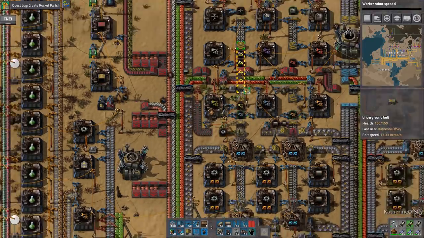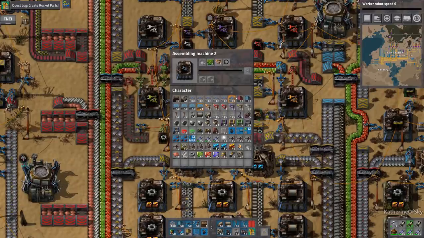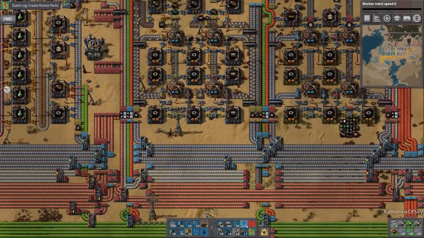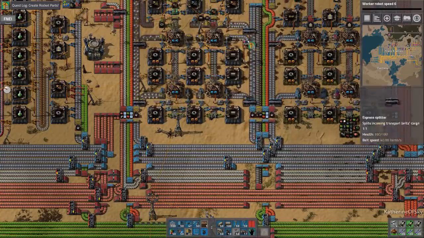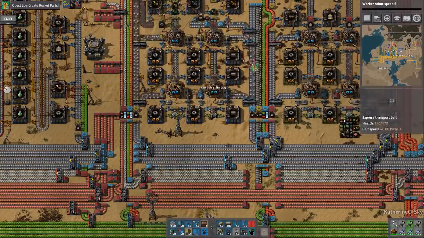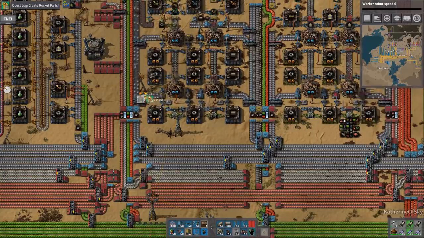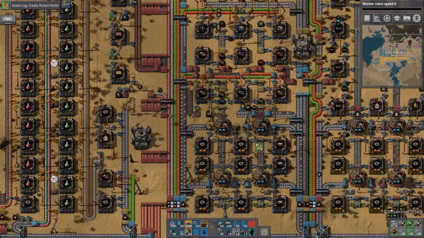So let's see, how is this going? Is this better-ish? A little bit better. We're not getting enough iron plates, which is kind of silly. We need to just upgrade this area then for that. Okay, there we go. Something's happening here. Okay, good, good, good. That's just fine on this side. The other side, though, it does need to be improved. There we go. Just carefully going about our business here.